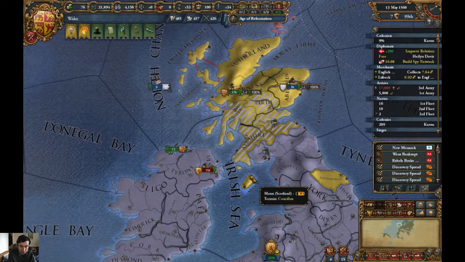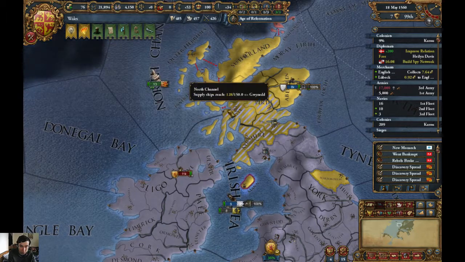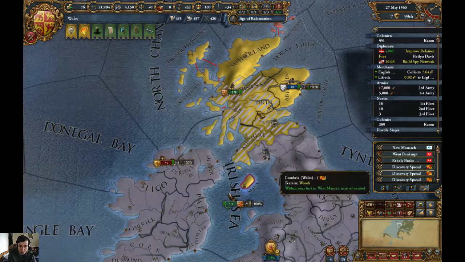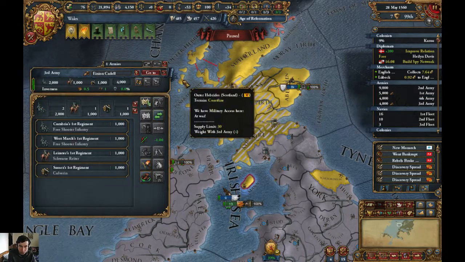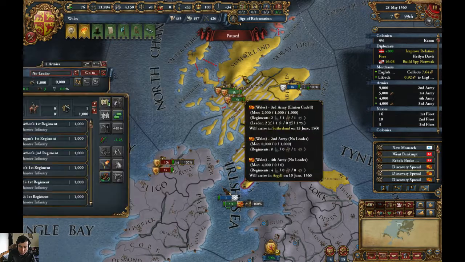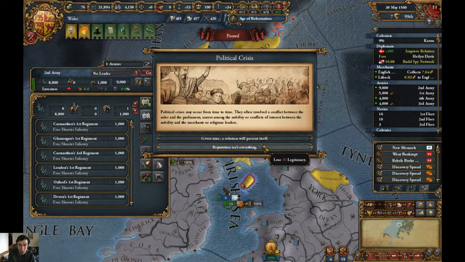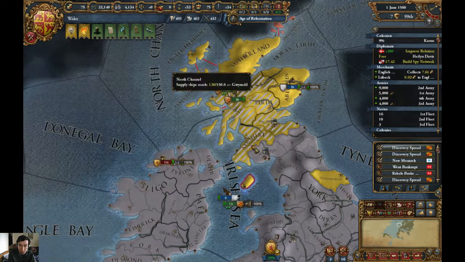Right, we'll dock up here. Really? Okay, I'll trap you over this way then. So yeah, Brittany's got the same idea. We've trapped them over there on the island. So move to here, move to here, and move to here. Political crisis. Lose stability or lose legitimacy. We'll lose the legitimacy. That's fine.